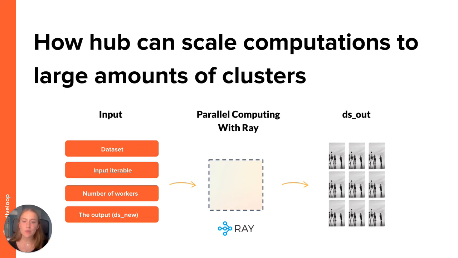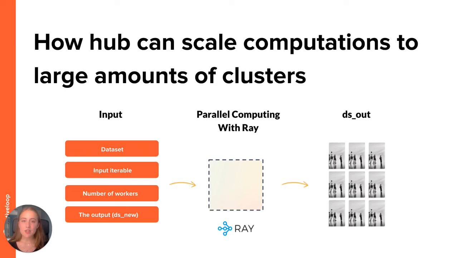Also, we partnered with Ray to allow you to scale multi-process computations to large amounts of clusters. You can create an add_hub.compute function with a compute configuration of Ray with just one line of code. And with that, you can switch from multi-process computations to Ray distributed, which can give you an 8,000x increase in speed by using 1,000 nodes with 8 workers each. And Ray is a great cluster service which allows you to scale up your computations easily, and it integrates very well with Hub as well.